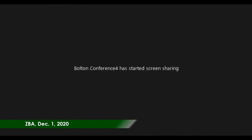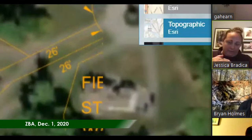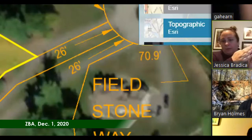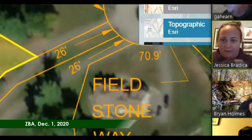Yeah, so the way we were looking at it, this is sort of a guess on where we're looking to push the pool, but yes, it would be the 10 feet from the back and that one side. It's really just that corner. Situated, so it ends up being both because the back property line isn't sort of straight across. Okay.